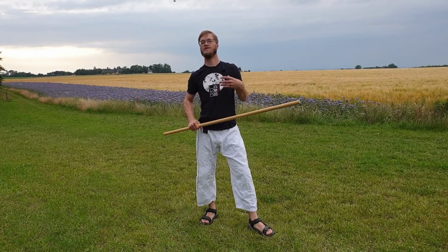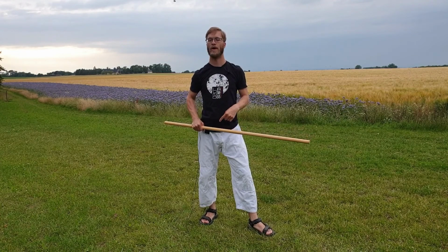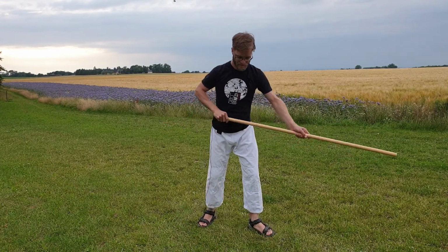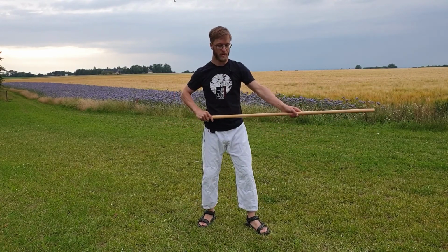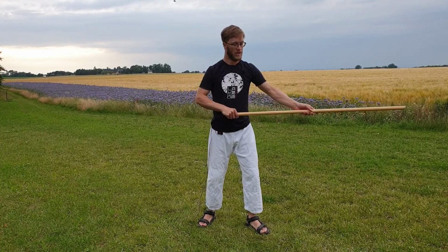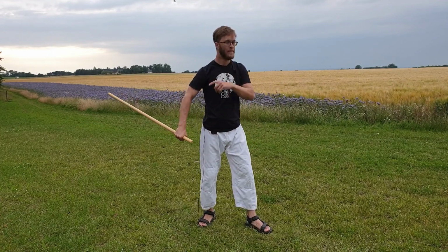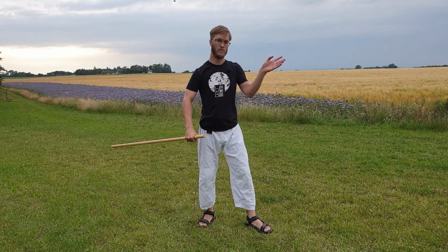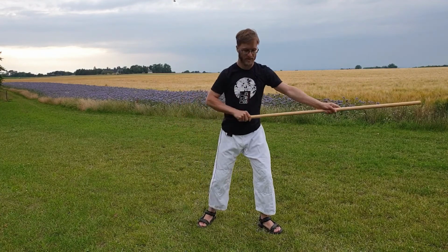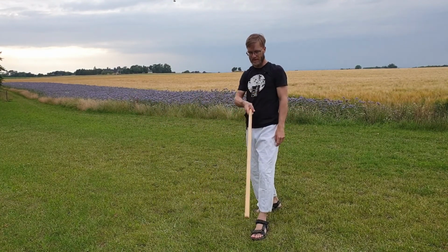I find these incredibly useful to find my body connected to the ground, but you have to be very aware of that. So, all right, the first one is katate gedan gaeshi. It's a katate, so you're going to use one hand and do a strike in one form or another. So this is going to look like this. I'm going to look from the front here. This is a line of attack.